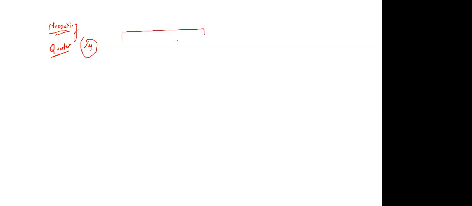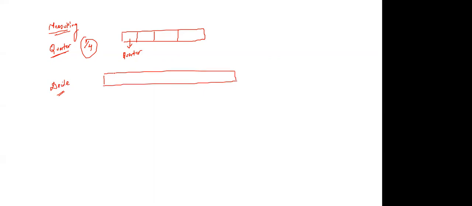Okay. So if you have, let's say ये आपका data है, okay, just a visual representation. If you divide it in 4 equal parts, that's when one part is called a quarter. What is a decile? So if you divide your data in 10 equal parts, 1, 2, 3, 4, 5, 6, 7, 8, 9, 10. Right? I have divided my data into 10 equal parts. So one part of this is called a decile.